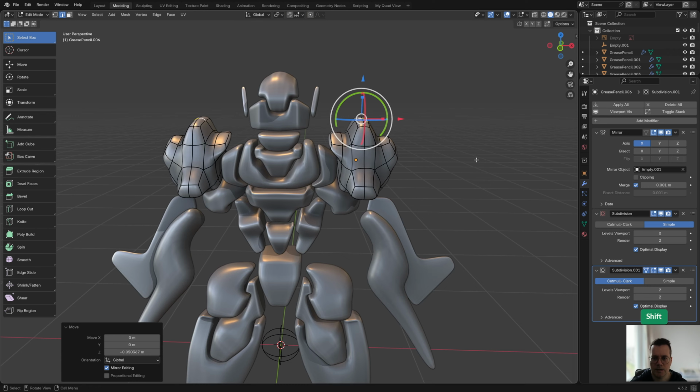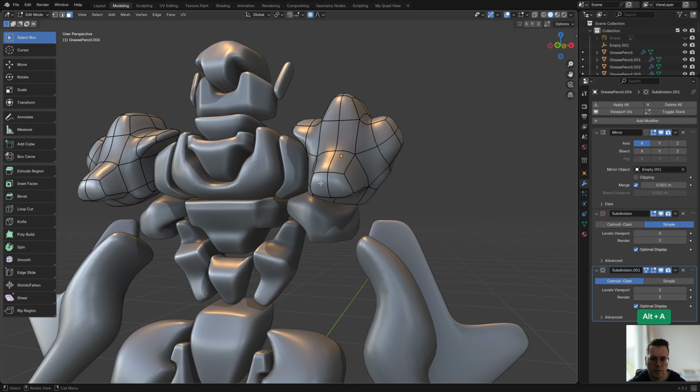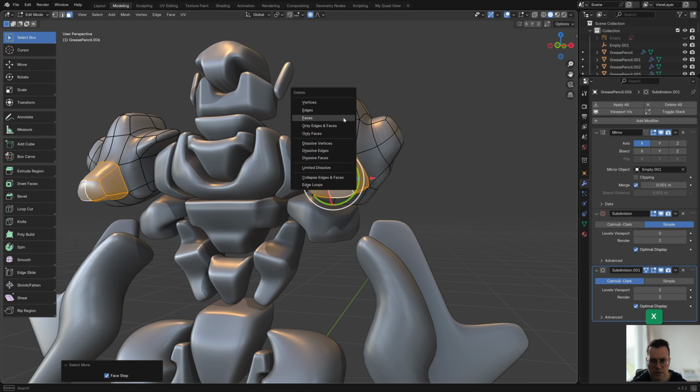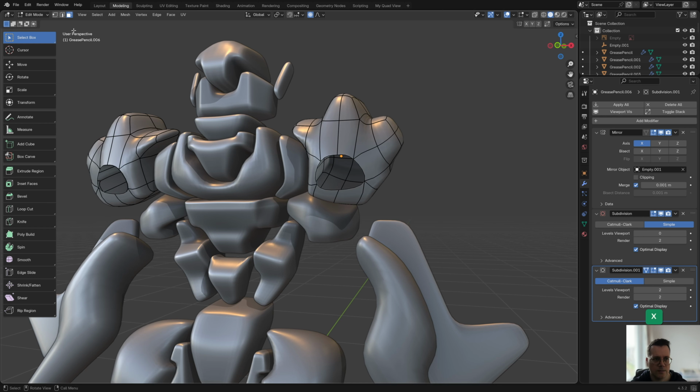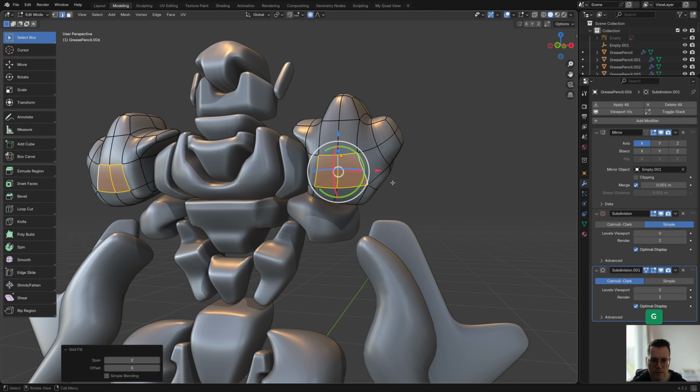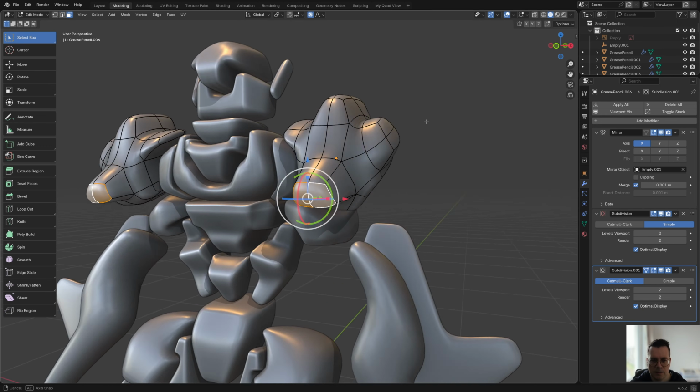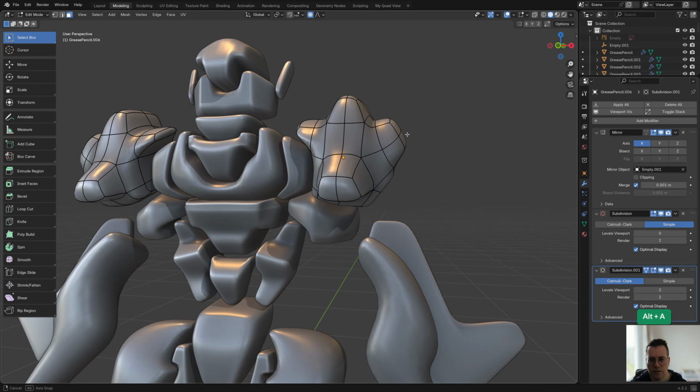Or maybe something like this. Now, let's say I'm not happy with this extrusion. I can just select it and press Ctrl+ to increase the selection. And then just X to delete, so delete faces. And then we're going to Alt and left click in edge selection mode on this and press Ctrl F and then G to fill it. So let me show you how you can do that if you don't want to remember all those keyboard shortcuts.